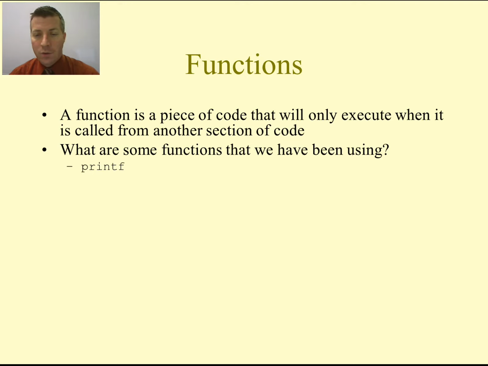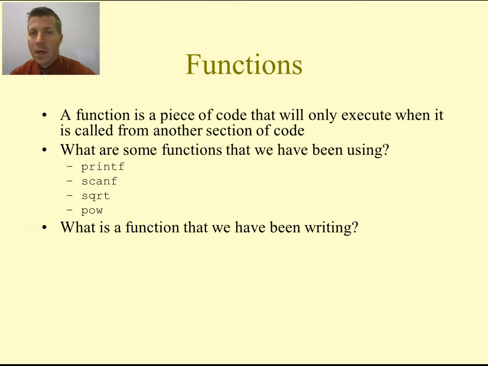We already have used a number of different functions in our programs. These functions exist for us. They're actually in that stdio.h header file, that library that we include at the top of our program. So printf is one function that we've been using. We've been using scanf. Some of you may have used the square root function or the pow function for finding the square root of a number or for raising a number to an exponent. So these are some functions that we've been using. Maybe there's some other ones that you all have been using as well.